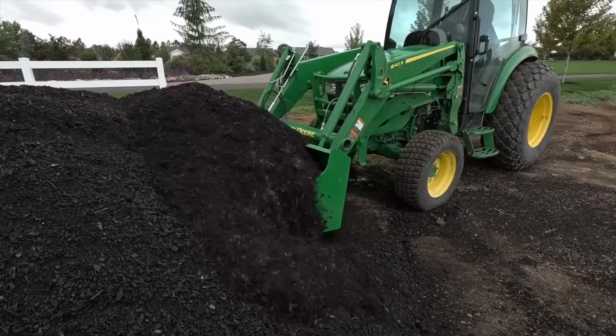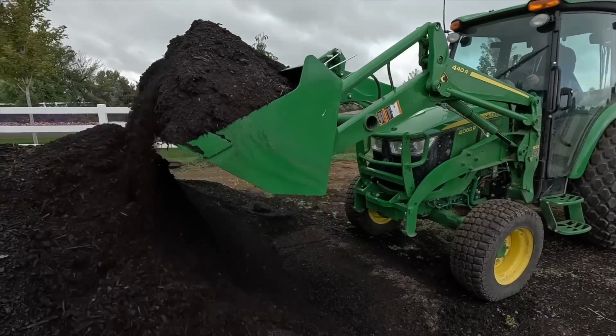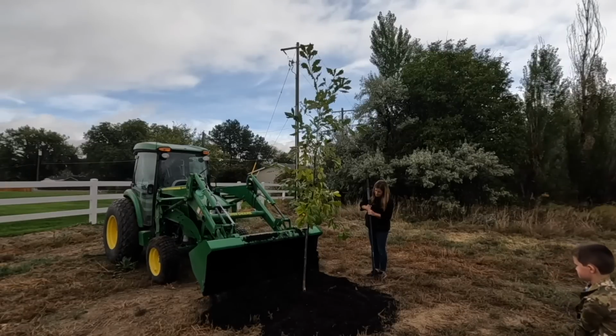So here's a question. The people that are questioning the planting it high thing, what's the difference between planting the way we're doing it and planting on a berm? Riddle me that. People plant on berms all the time. Right. And what we're basically creating is just a single berm just for the tree. And it's not like we're putting a scant amount of compost. It's a ton of compost. Yeah, it's a whole tractor scoop load per tree. Or sometimes 2 tractor scoops.